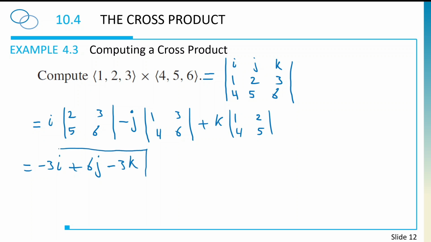Notice that the cross product gives what? Another vector, a new one. I can write it using the standard basis like this, or I could use just the normal vector. So you write it as negative 3, 6, negative 3. So this is the result of the cross product. Hopefully the process is easy. It's simple, just using the normal determinant, but we expand along the first row. Notice that ijk is what keeps the vector for us. So we have the result as a vector.